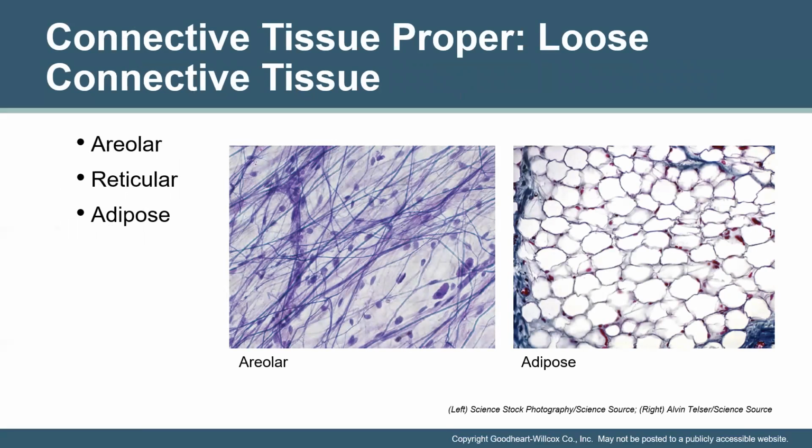So when we're talking about the class in connective tissue, that is connective tissue proper, let's talk about how that further breaks down. That will break into something called areolar or loose connective tissue, reticular tissue, and adipose tissue. So in this picture, you get to see areolar tissue and adipose tissue. Areolar tissue, you can notice it looks like little hairs strewn everywhere. Also, the way that they stain will determine what fiber we're looking at generally. The adipose tissue is all through your body, and it is fat, and it has a weird bubbly appearance to it where the nuclei are kind of smashed to the edge of the cell, and it's really just a giant fat droplet primarily.